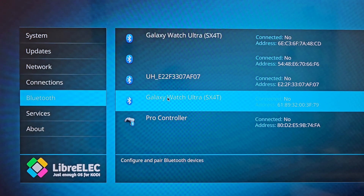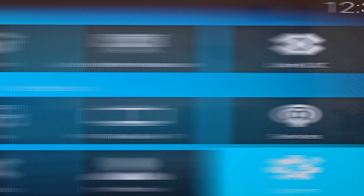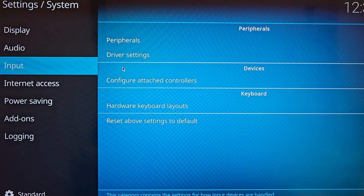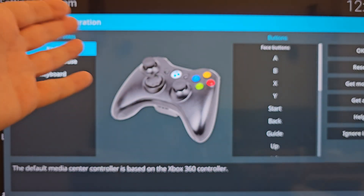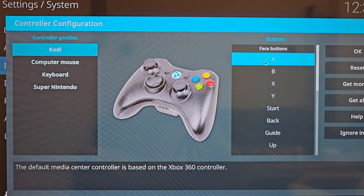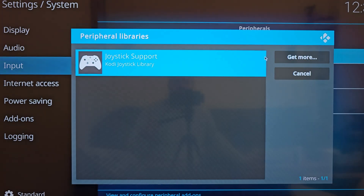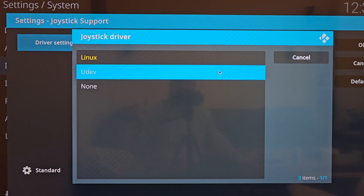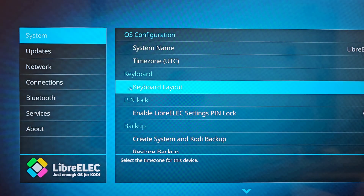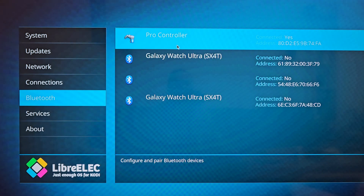Connected, but still unable to do anything with the controller. If you click System menu then Input, there's an option called Configure Attached Controllers — it looks like an Xbox controller layout and won't map correctly yet. Go to Driver Settings, double-click on Joystick Support, and you'll see Joystick Driver is set to Linux. Switch this to SDL. Also go back into Bluetooth, click on the connected controller, select Enable Standby, then go back to System > Input > Configure Attached Controllers.